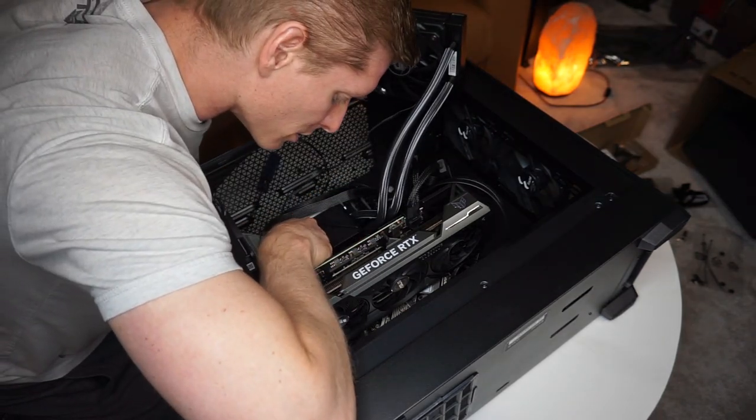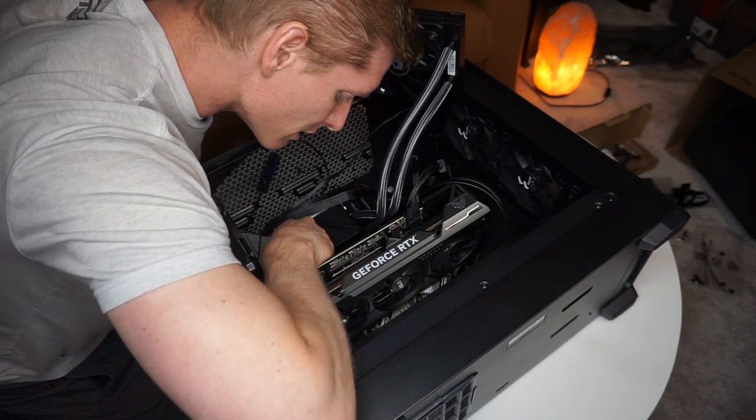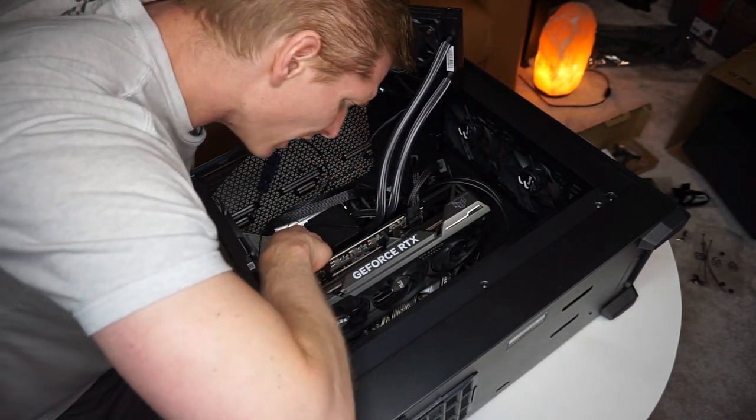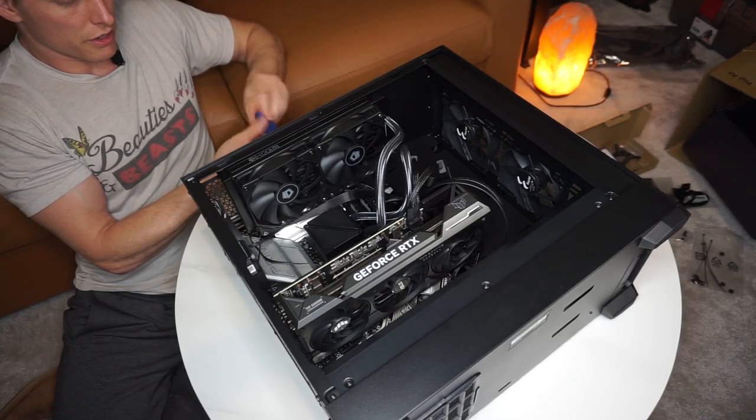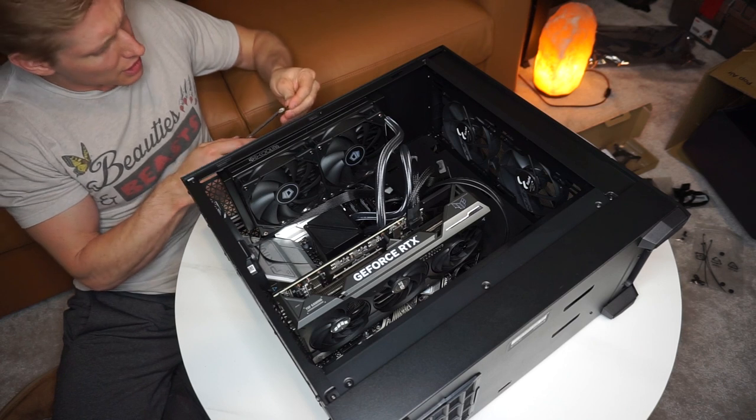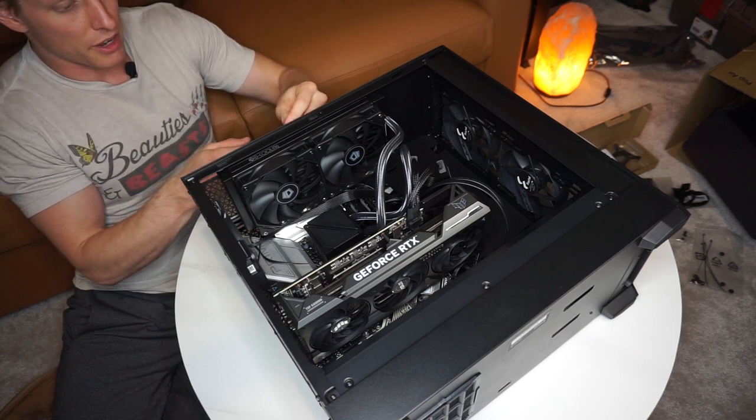Having large fingers is difficult when you're working with these little cases. Little pins. Okay, since all we're doing is testing the power, I'm just gonna put a few of these screws in, but not all of them.